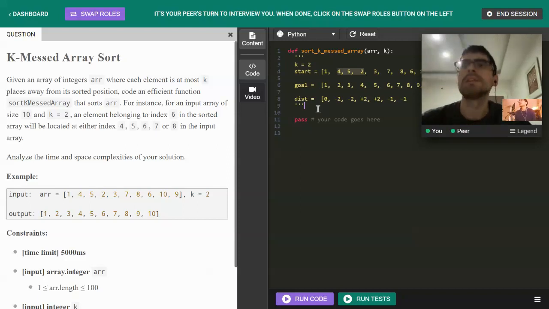Actually, it will be log k to pop out the minimum, not to find it, or even to insert. To find it, it will be constant. The insertion in the heap will be log k. That's right. So try to think of how we can use it here.